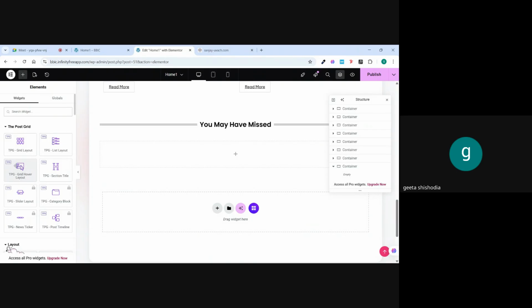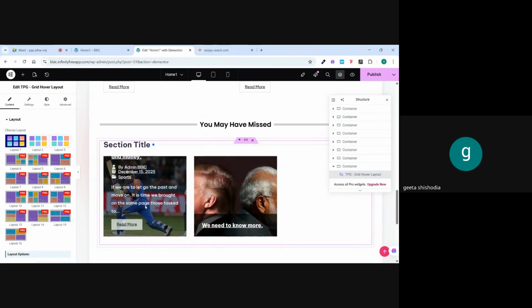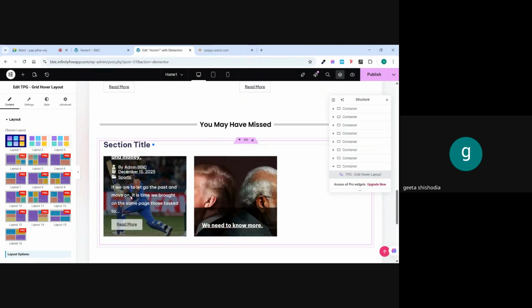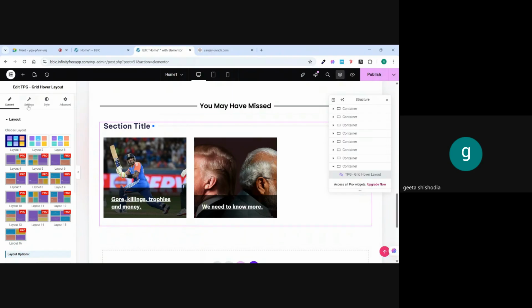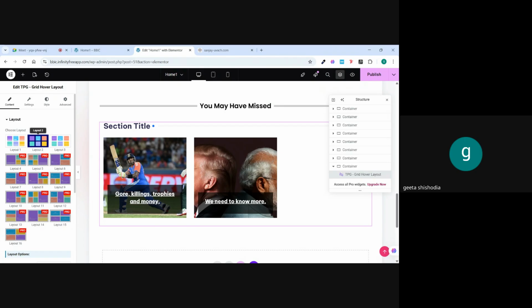So I'm taking the grid hover like this. Here is the title, and here is this thing. We can edit it. First of all, let me see which one fits better.